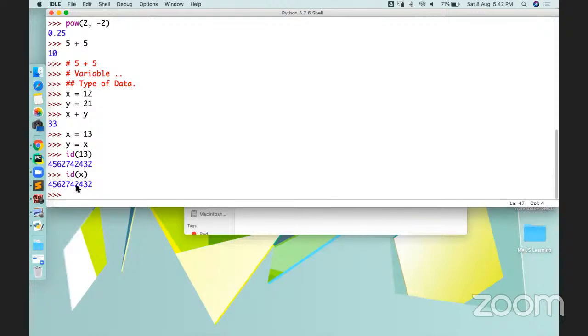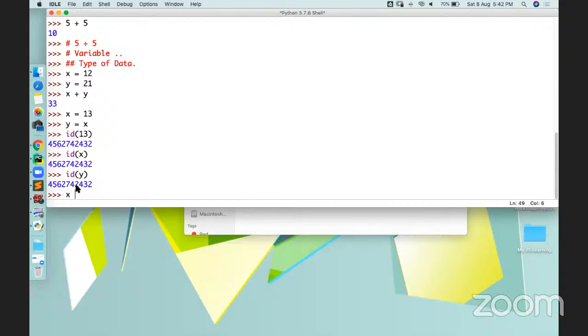And we are just calling the particular data from the particular memory location by the variable, right? Now let's try with id of b. Let's check whether, if we use id of b, we will get the same answer or a different answer. Are we getting the same answer or a different answer? So let's check. We are getting the same answer. That's correct, guys, right? If we are using id of b, then we are getting the same answer.